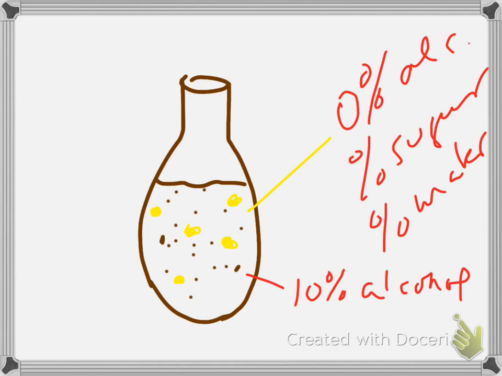So they experience exponential growth in this bottle of root beer. Now, we're not going to take our root beer to 10%. We'll take it to about 0.5% before we shut it down. Are we going to drink it? Yeah. But if you're brewing beer or wine, those yeasty beasties are going to produce alcohol until they literally kill themselves. They poison their environment. There's so much alcohol in there, they all die.